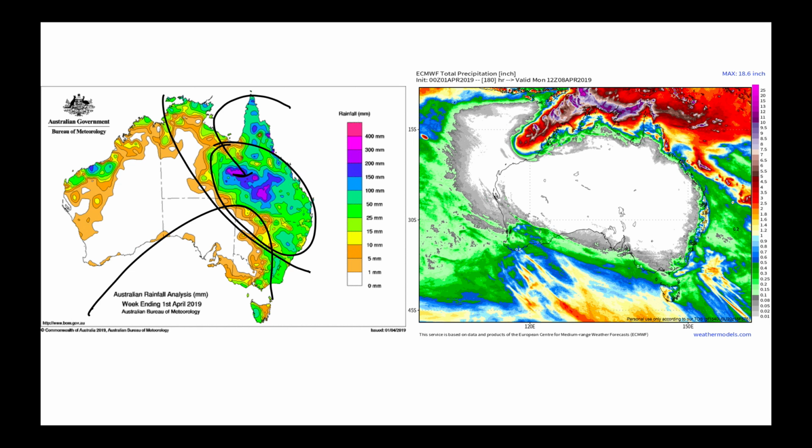Now this is early fall for them, so we're talking about the crops that are grown there in Queensland and New South Wales. Well, the pattern has gone back to more typical of fall moving forward, and the next week looks quite dry for much of Australia. So I want to give you that quick tour as I wrap up this quick global tour, as I wrap up this video.